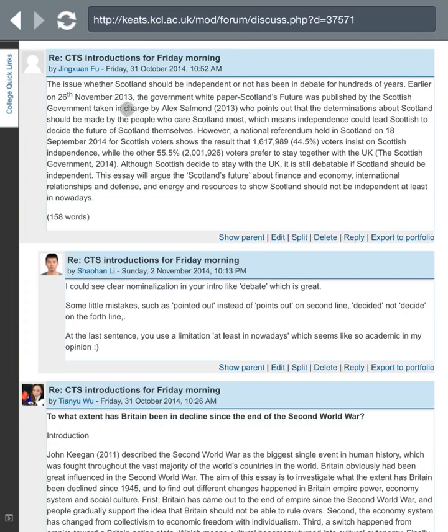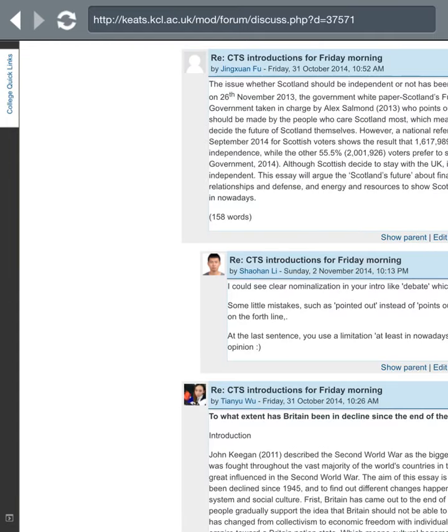"Taken in charge by Alex Salmond." The government or the document? Who, you're saying Alex Salmond was in charge of what? The Scottish government, yeah, they do have a parliament, but Whitehall is in charge of that parliament, so it's unclear what you mean by in charge by Alex Salmond.